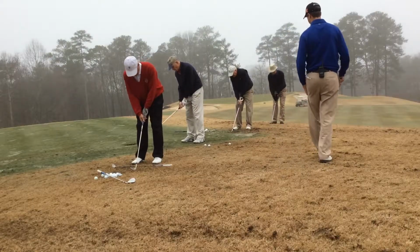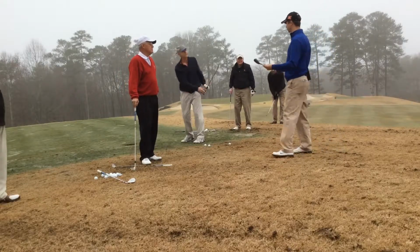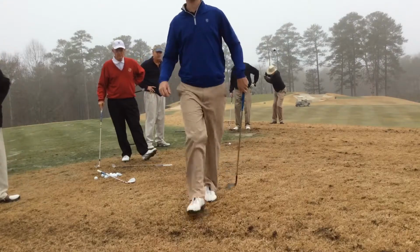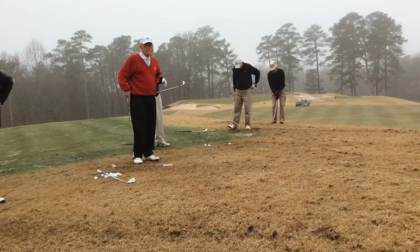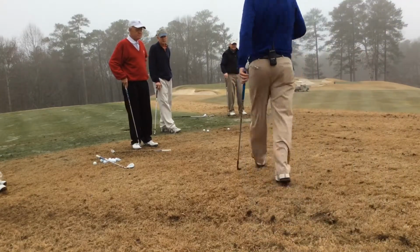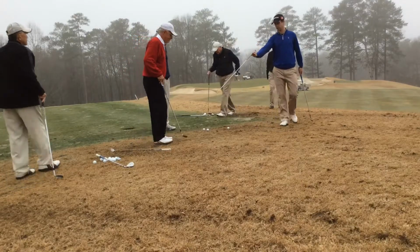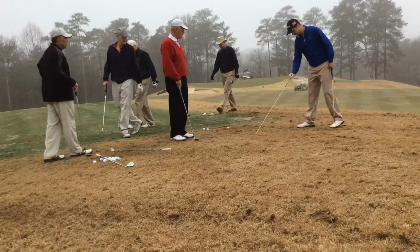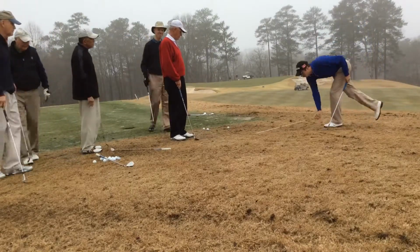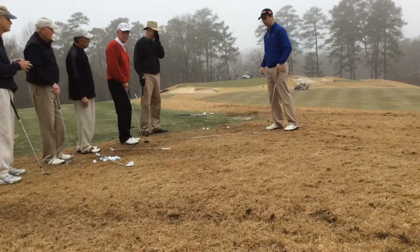And a good way to check, like I said, I'm taking a little divot here. A good way to check to make sure our contact is good is if I'm going to get one of my alignment rods here. And if y'all want to come over to my right side here, right in here, where Mr. Kyle is kind of. So one thing we can do, let's back up just a little bit.